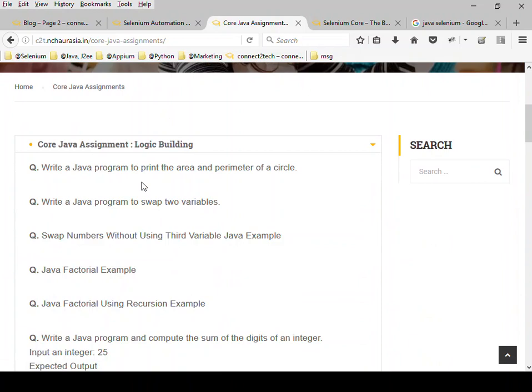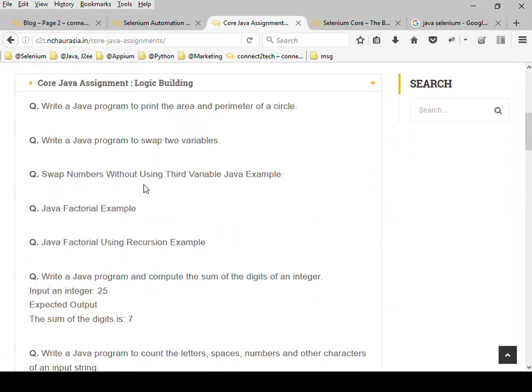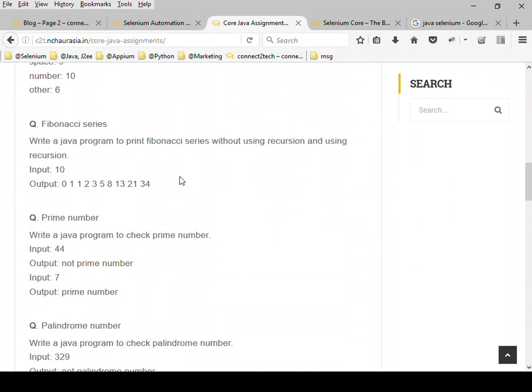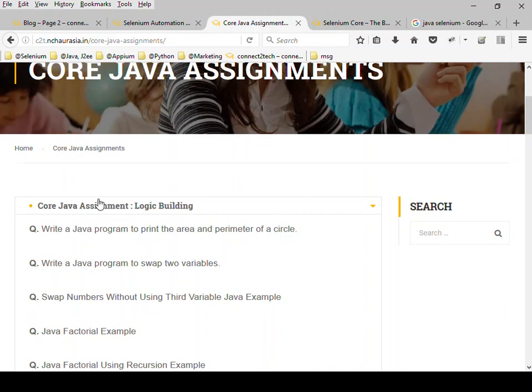If you are from a non-programming background, we'll start to write small logic, so you can think like a programmer. Although some of them are very simple, you have to get started, right? Initially you'll make silly mistakes when you are writing your first, second or third program. So there are a good number of examples to get you started as a programmer. Create a Fibonacci series, find a palindrome, and find out if a number is a prime number. All of this will get you started to think analytically, so that you can transform yourself from a manual to an automation tester.